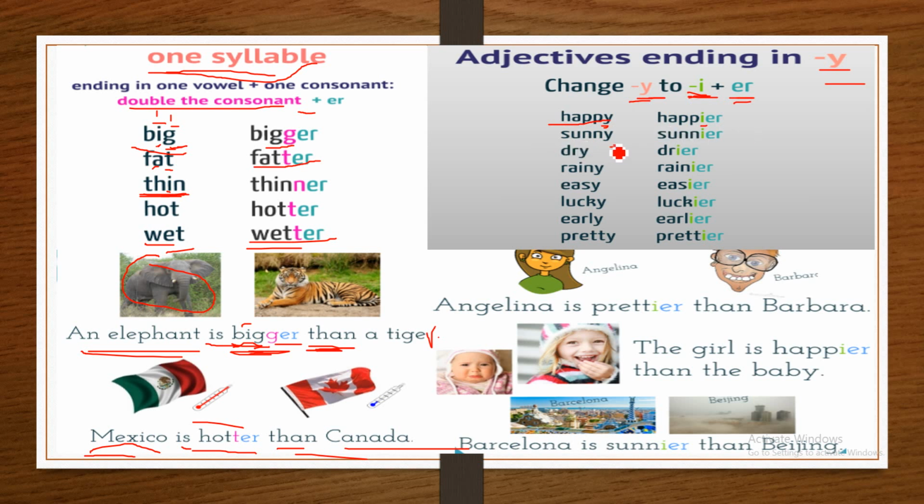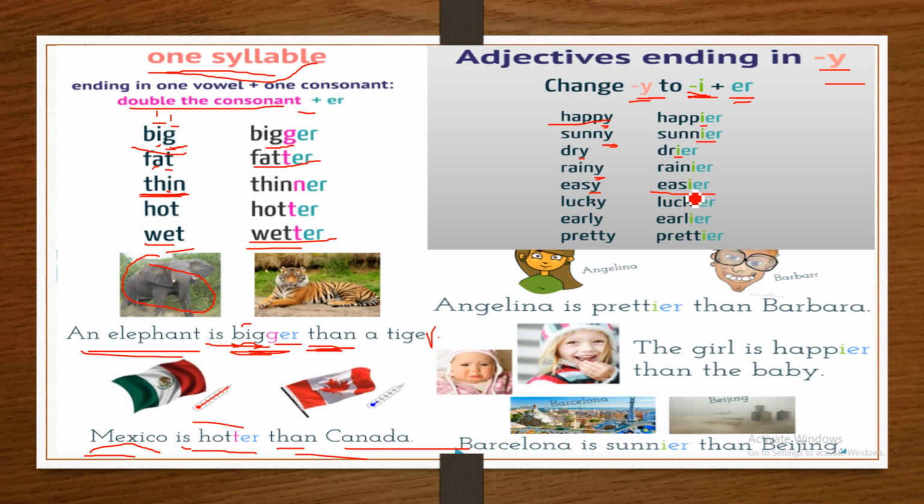Sunny ends with Y. We change the Y to I. Sunny, sunnier. Dry, drier. Rainy, rainier. Change Y to I, add ER. Easy, easier.